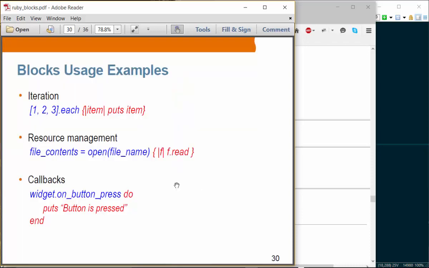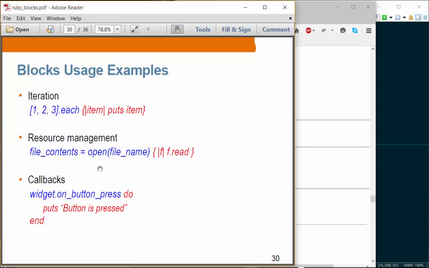These are examples where blocks could be used. Again, by using these blocks, your coding can be abstracted out or simplified. We have already seen examples of using the each method, receiving this chunk of code. This chunk of code is being executed for each of these elements. In Java, before Java 8, you had to create a for loop and all the boilerplate code that doesn't do much in terms of business logic. It basically complicates things. So this is a lot simpler code.